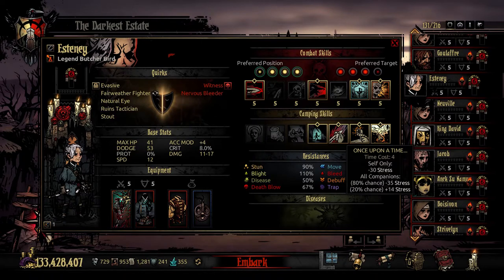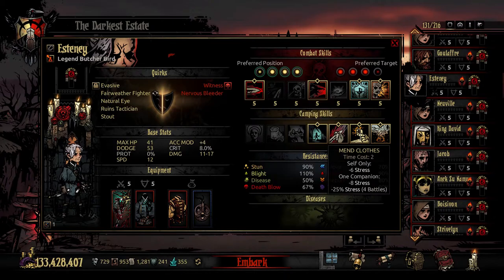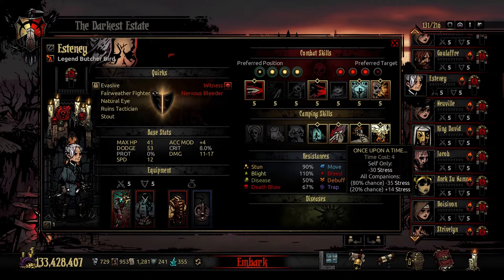Her last camping skill is Once Upon a Time. Now, this one is probably her most interesting. It's a time cost 4, where she relieves herself by negative 30 points of stress. All companions will receive a negative 35 points of stress, and that's an 80% chance, or a 20% chance of getting a plus 14 of stress. Now, this camping skill is really good. Going back to Mending Clothes, I complained that if the points were a little higher, this would have been really good. But this one is just super good due to the fact that you give yourself negative 30 while everyone else gets negative 35. However, it is a weird coin flip of 80% chance versus 20%.